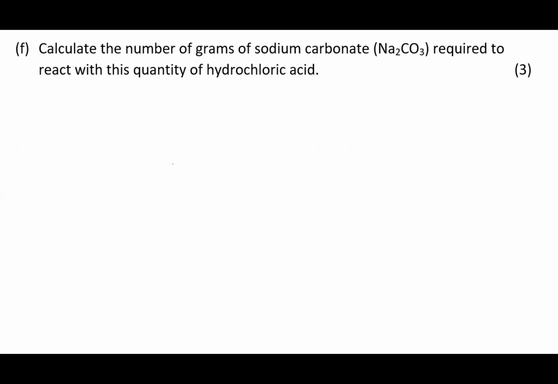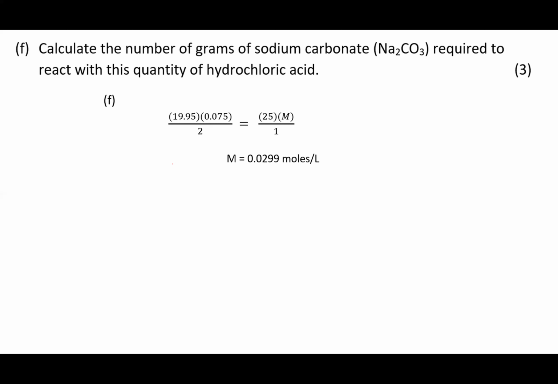Calculate the number of grams of sodium carbonate required to react with this quantity of hydrochloric acid. So one method is to use your V1M1 over N1 formula. So we have 19.95 of the hydrochloric acid. The molarity of it is 0.075. We divide it by 2 because that's the number of moles of HCl indicated on the left-hand side of your equation, equal to 25 of our sodium carbonate by the unknown molarity over 1. Okay, you do your calculations there. The molarity of your sodium carbonate is 0.0299 moles per liter.